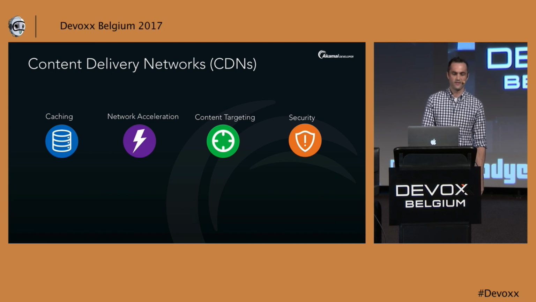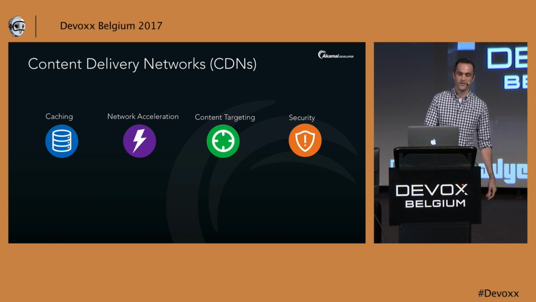Additionally, we do things like content targeting, right? We can use various pieces of information about the client, things like the device and the geolocation, to serve variants of content based on those characteristics. A good example of that would be serving videos that are only allowed in specific geos, right? Because there's various digital rights management around that. Or potentially serving images scaled specifically for a mobile device viewport.